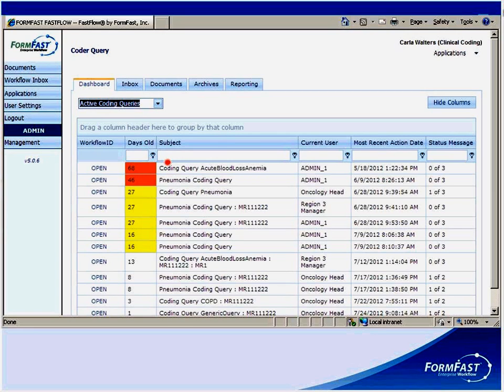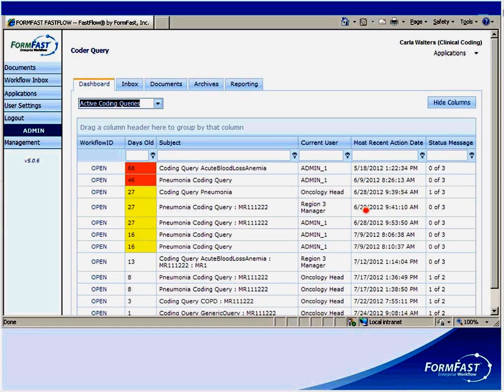So we have a much fuller dashboard. Here is some of the coding we can do when we create a dashboard. It's showing me that I've got quite a few open queries in various stages of completion, and I see where they're at.